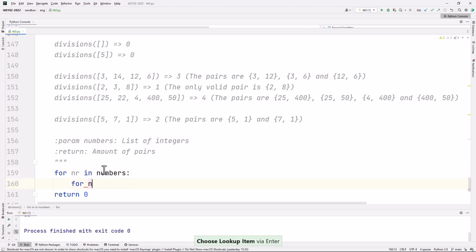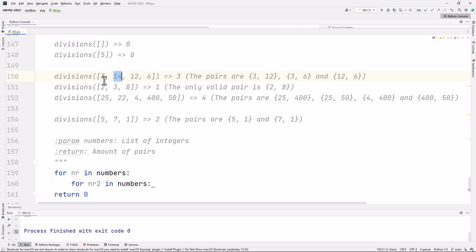And now I take the second loop where I do basically the same. I just loop over the numbers, but I have a different variable here. So basically I take the first value, for example, this one, and now in the second loop, I go over the whole numbers. I compare 3 with 3, 14 with 12, and with 6.